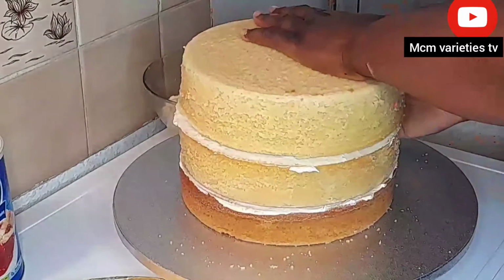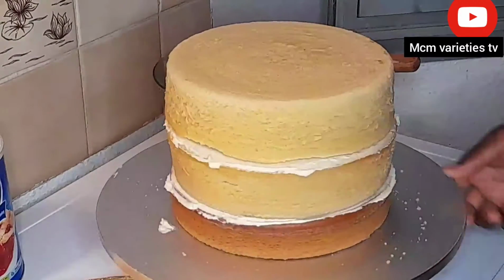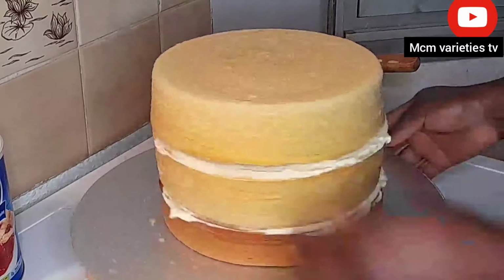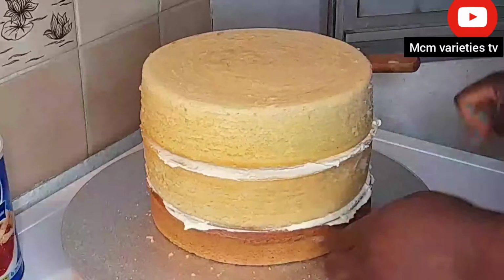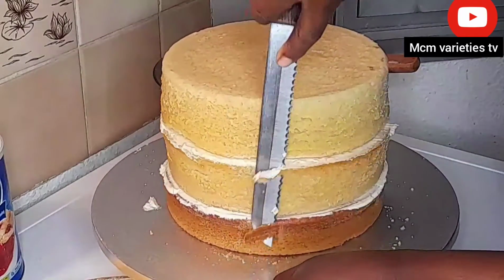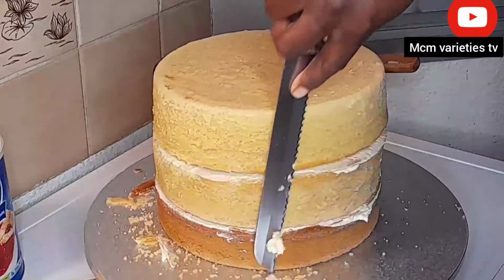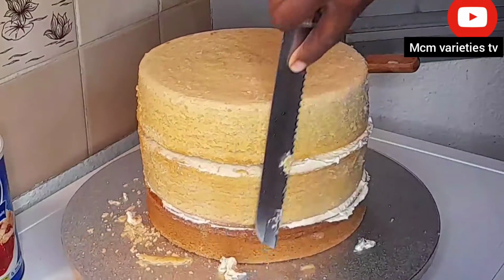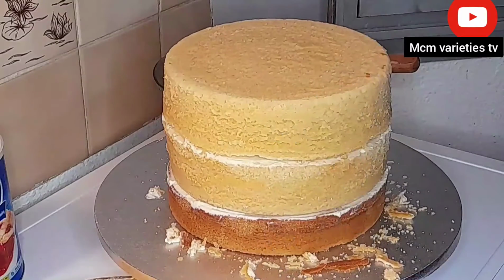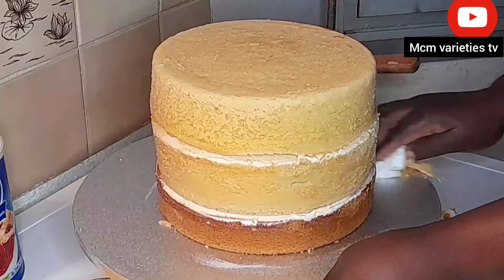I'm going to be turning it upside down. I didn't put it the way I did the other 2 of them. You see, this one is the top of the cake. I put it upward. You see the other one is just the place I cut that is on top. But as you can see, the last layer of my cake is not the same thing. So I'm just going to use my knife to trim it a little bit. I'm not going to be trimming this cake too much, just a little, just to show you. If you want to trim yours more, just continue trimming. You see the way I use my knife to trim it.